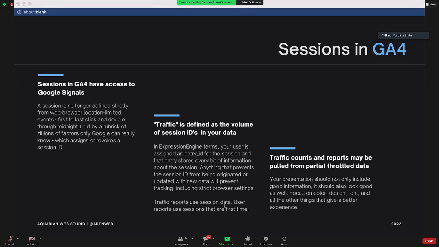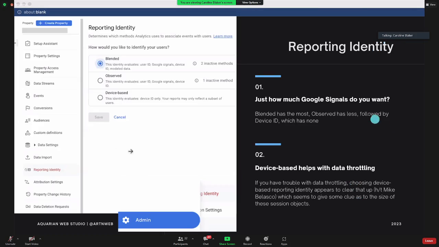This aggregate knowledge of you that Google collects is known as Google Signals, and the amount of it you want to track for reporting purposes in your analytics is actually configurable. So Google Analytics 4 will allow you to make the most of Google Signals here or allow you to bypass it entirely. In the reporting identity screen in the administrative section, you have these three options.